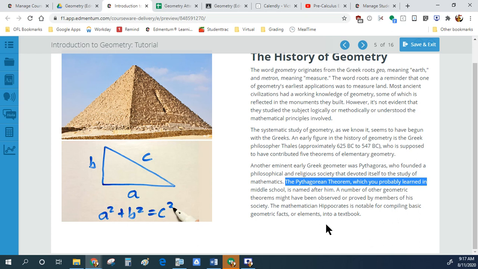The Pythagorean theorem, probably learned in middle school. One thing that's funny is a lot of people think this is literally just for triangles. If you ever get into video game design or physics, this is actually an important thing that you'll learn, because this cannot be applied to just shapes. It can be applied to forces. Let's say you're running this way and this way. Well, it's faster to run this way. So at what rate do you have to run this way to be just as effective as running this way and this way?